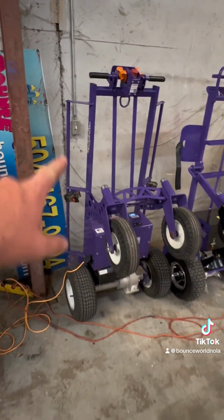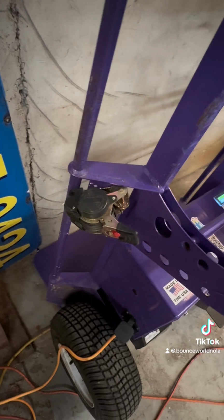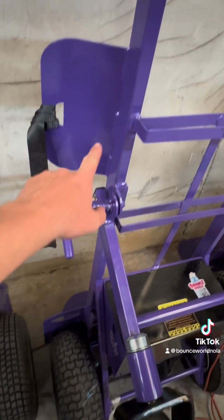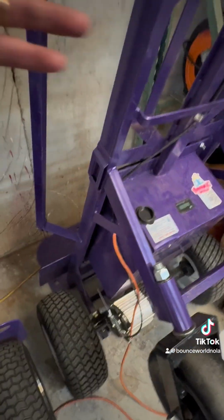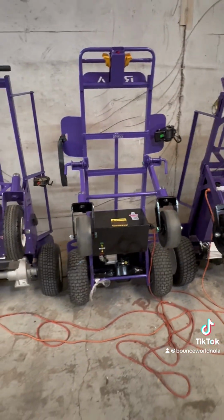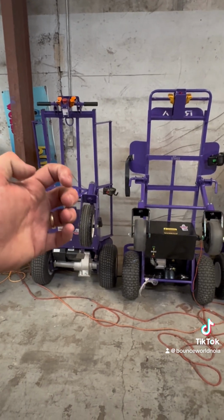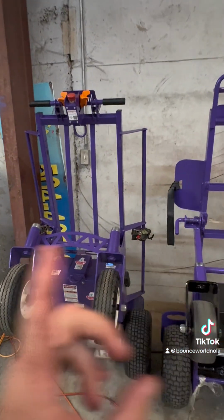Let me get one more thing, the bars. So Jolly Dolly has, besides the middle frame, these bars coming down the whole side on both sides, which is great because it hugs the game a little bit. The Rolls has the wheel guards and then the top panels. So wheel guard, top panels, that's it. There's nothing on the sides. The One Trip is kind of a mix. It's got the wheel guards, and then it has a small bar coming up, but not the whole way. Again, it's not the biggest deal breaker in the world, but the Jolly Dolly hugs the game because it wraps. It is literally like a semicircle, almost a half circle.